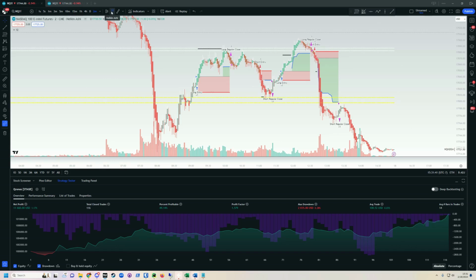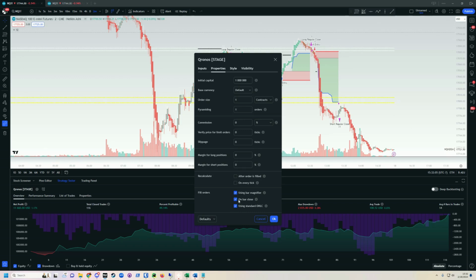The reason why you have to have on bar close on is so that it will backtest properly. If you don't have that on, it's going to put its entries on the open of the following bar, which is not a real price. The open on a Heiken Ashi candle is the HL2 of the candle prior, so it's not a real price. Therefore, you have to turn on bar close. And as long as these other ones are calculated as well, which they're turned on by default, then your backtesting is accurate on this, more or less accurate.